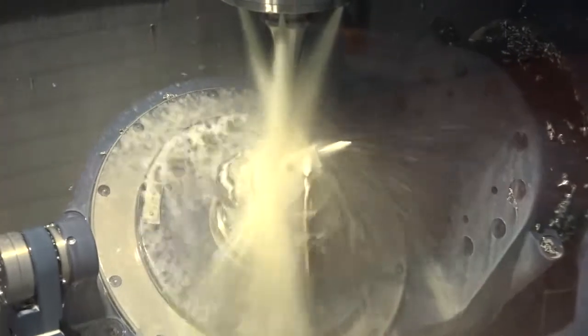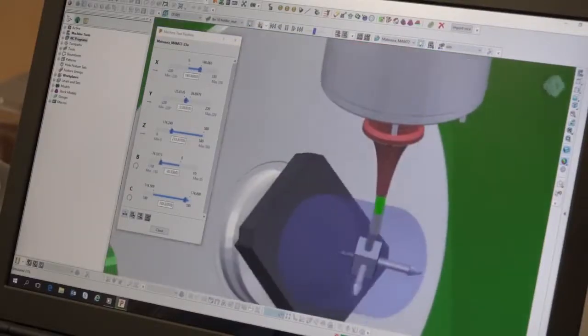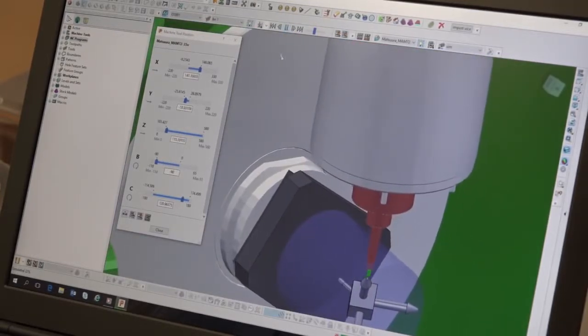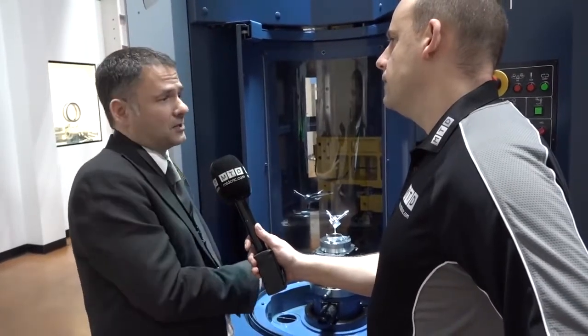It's the five-axis machining in particular that's been very successful on this part. While the geometry is very simple — a cube with a couple of cones sticking out of it — when you actually look at the programs running on the machine, we've got extremely smooth machine motion. The connection moves between cut segments are really efficient, so the tool is staying down on the workpiece as long as it possibly can. Surface finish is exceptional — it's an extremely good quality part — and the cycle time is seriously quick.